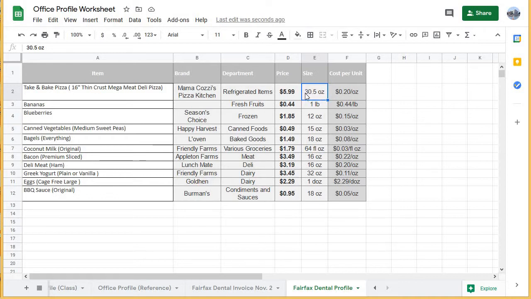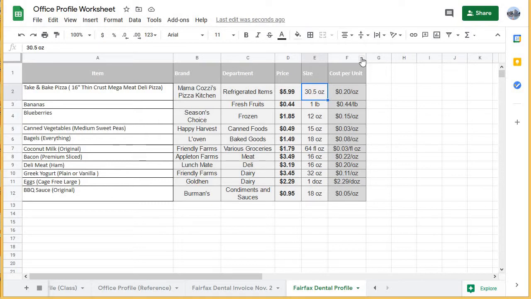We start with a number and then the unit, and it's uniform here, right?